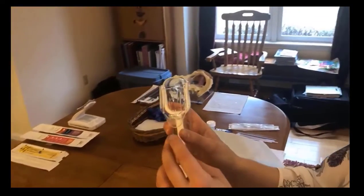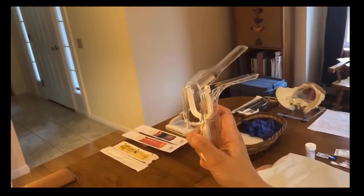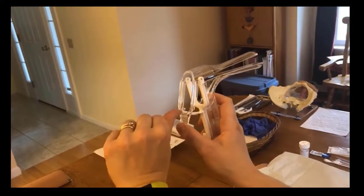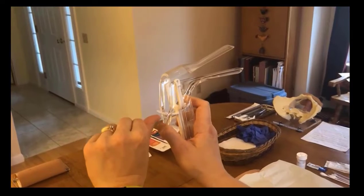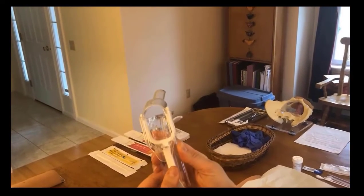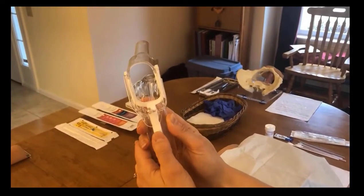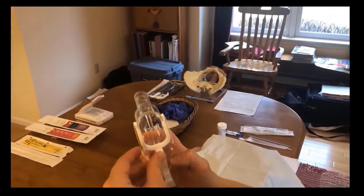With the plastic speculum, they also have ways to hold them open. There's a little ratchet, and it makes a clicking sound when you open it. To avoid that clicking sound, what I usually do is lift up that plastic piece with my thumb so I can open it silently and then it will stay open. There's also an adjustable section here to make a greater view at the introitus, which is really helpful for procedures — especially something like colposcopy where we need to get a broad view of the cervix.